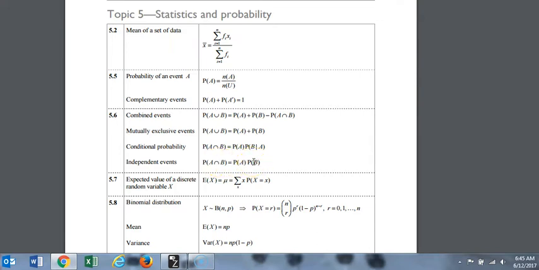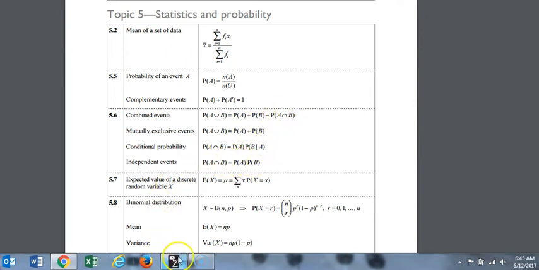One thing that you really have to be careful of, though, is don't do this unless they specifically say that the events are independent. If they don't say that, you can't do this. So oftentimes students will do this on every problem, even though they weren't told that the events were independent. So don't ever use this formula unless you see this word given to you. So we're going to use that little formula in order to get this piece of our answer.